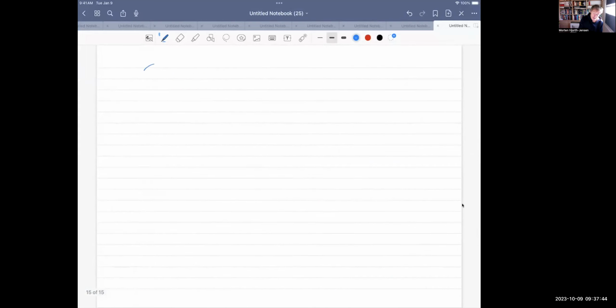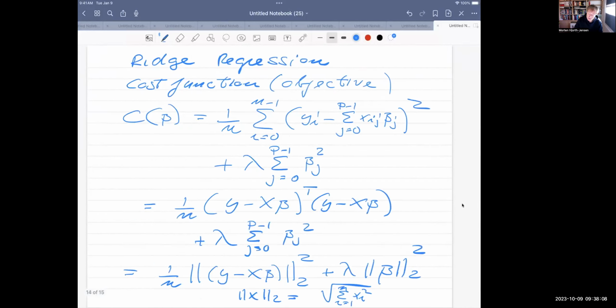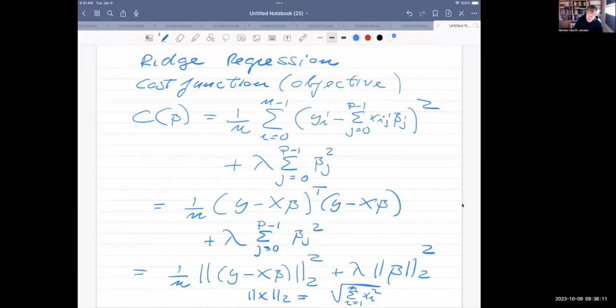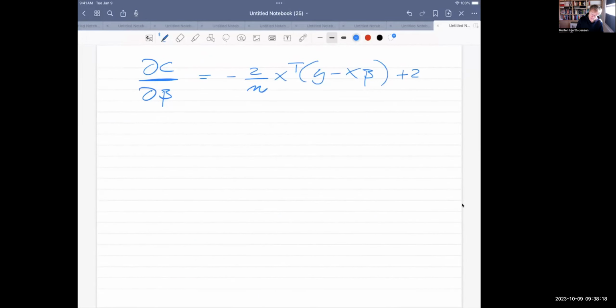So if I take and optimize dC/d beta of this specific function, what we are going to get then is obviously minus 2 divided by n, and then we have x transpose times y minus x times beta, the unknown parameter. And now we have to be a little bit careful because what we have is this term beta here. So we have the vector beta squared. So we're going to get a term which goes like 2 times lambda times beta. And lambda is assumed to be a parameter which is larger than or equal to 0. If it's equal to 0, then we just have ordinary least squares.